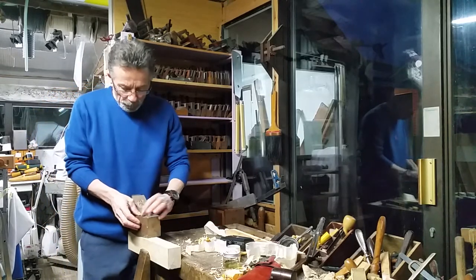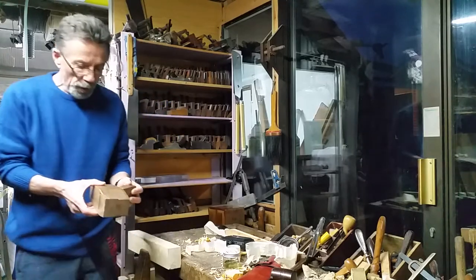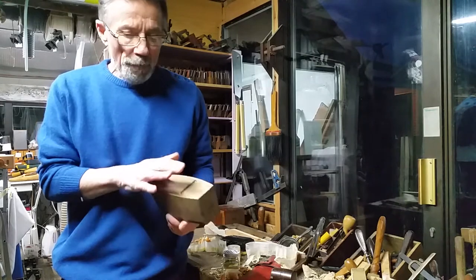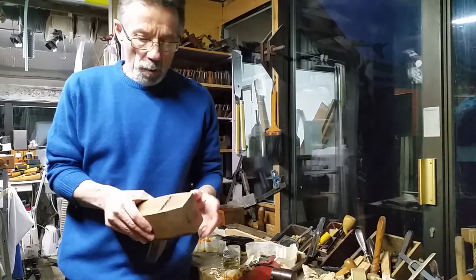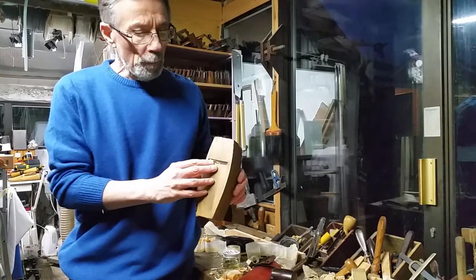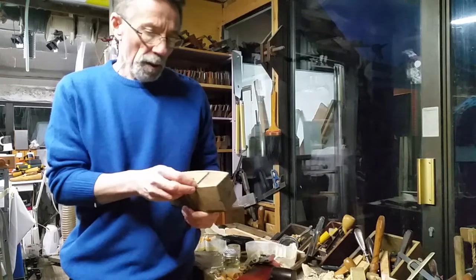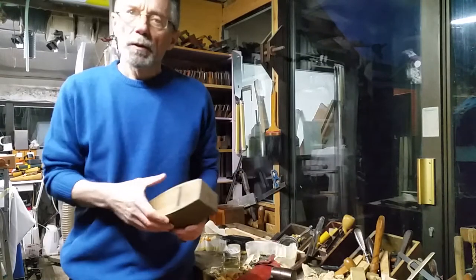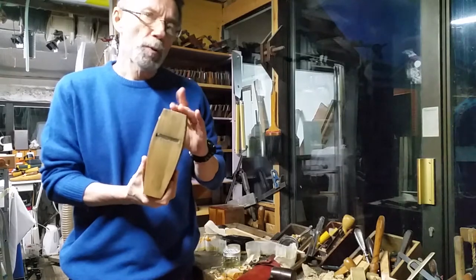I haven't cleaned it. I've just flattened the sole, and all I've done is taken the iron out and flattened the back. I flattened the back on a coarse DMT Dia-Sharp diamond, just the coarse one, and then I've put a secondary bevel on it at 30 degrees using an Eclipse 36 guide. You don't need to, but I was wanting to make it as good as I possibly could.